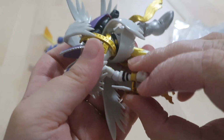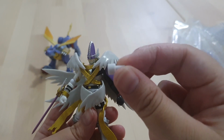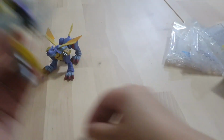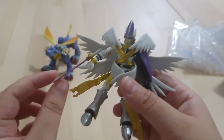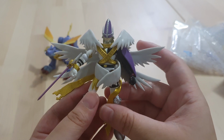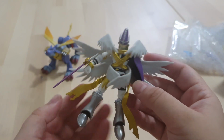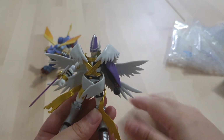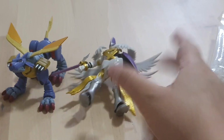Yeah, this bit's just a connector piece, if you got the base. So I'll put that to the side for now. Oh my god, quick little thing on this before we go in depth with it. This one's hard to put together. It is definitely difficult. So yeah, we'll move on to the next one and then I'll put the bases together and then we should be good. But oh my god, this one was difficult. So we'll get more into depth with him. He's probably not gonna stand, so there he goes.